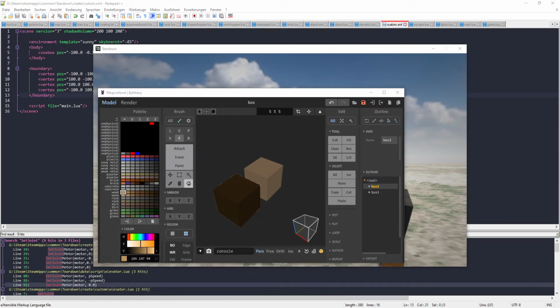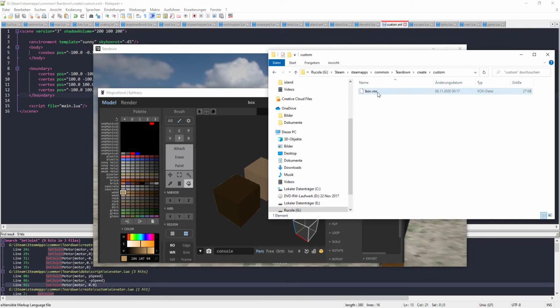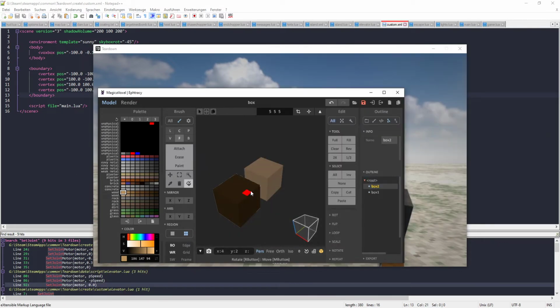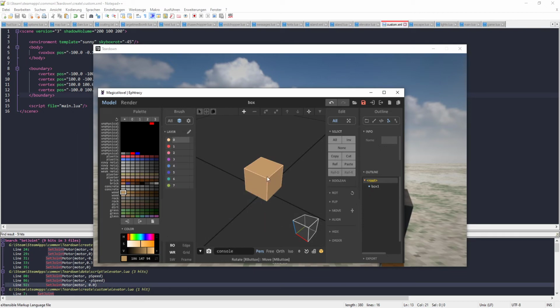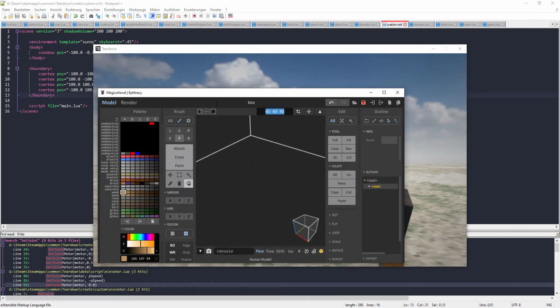I created a box.vox file. This is this file in MagicaVoxel, and I created two boxes. So how did I do it? I can delete them to show you, and I'll do it from scratch. I'm making a new object and I make it size 5. Go to the wood here and make just a nice touching box. It's filled, that's okay, and I'm saving it.